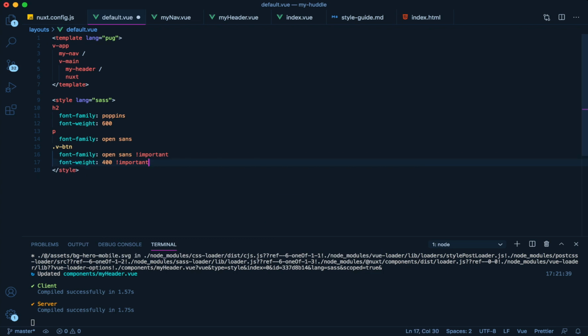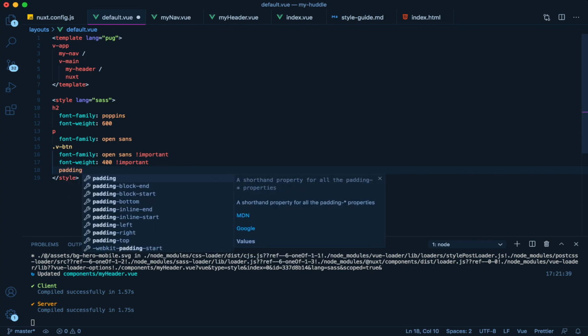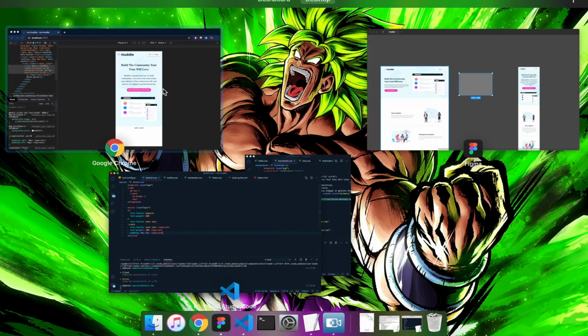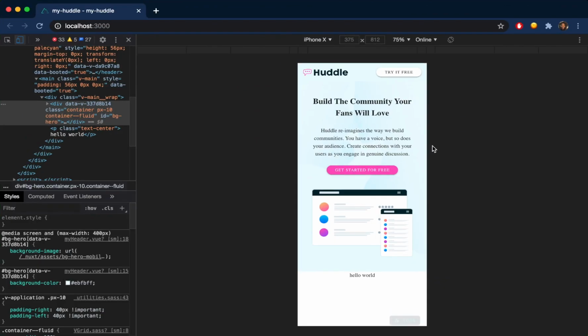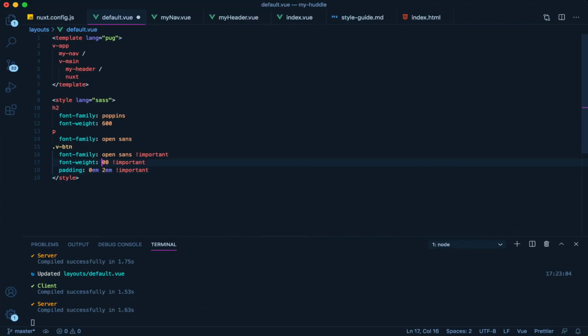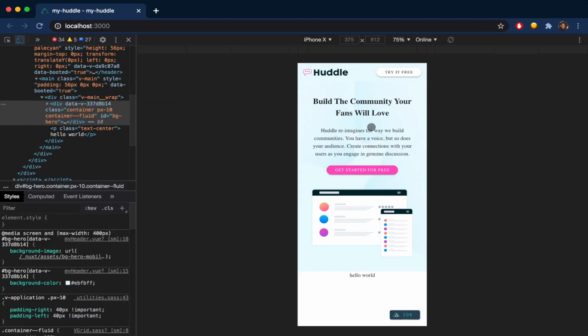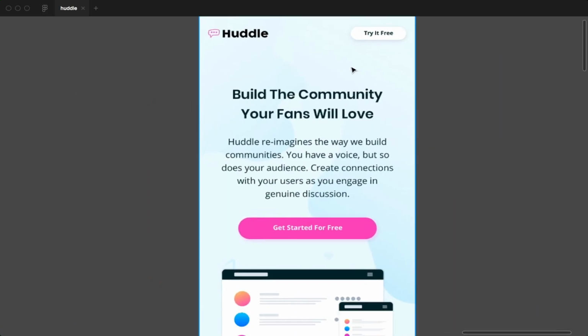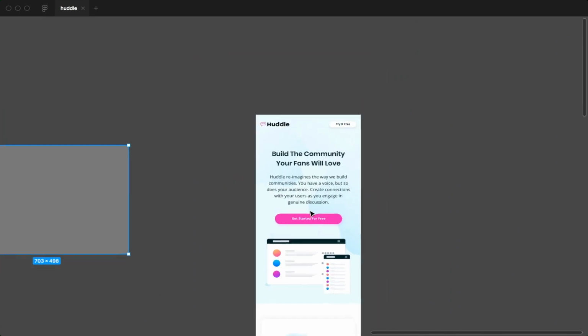and maybe a padding of 2em left and right. Yeah, cool. So that's changed them a little bit. I think even the text could be even a little bit thicker. Great. That looks pretty much like we expect here. So we have the try it free. I still think this is an Open Sans, but hey, we're going by style guide.